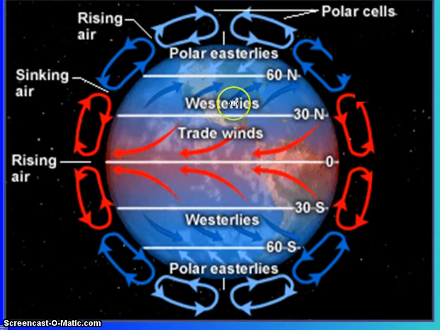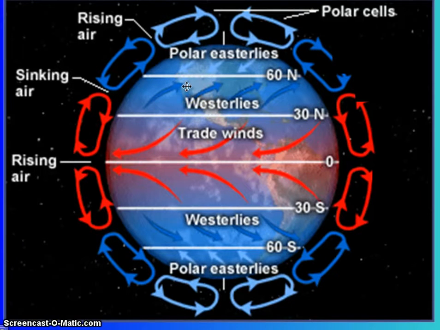You'll also notice the westerlies, and this is where the United States is, and primarily what affects our weather is the westerlies. And we have another convection cell that occurs here. Warm air rises, that cold air sinks. And these are called the westerlies because these are winds that blow from the west to the east. This also explains why most of the weather systems, most of the fronts, will move from the west, because these are the winds that we primarily get.